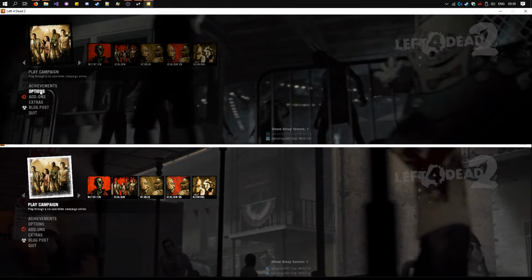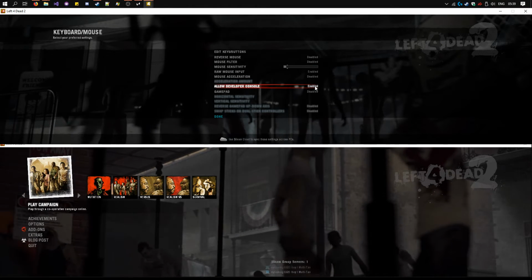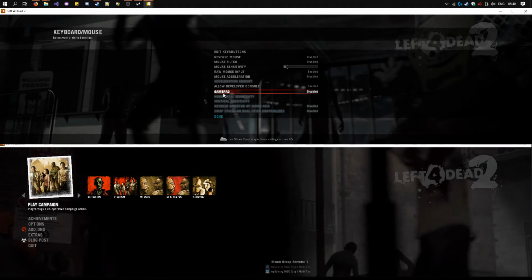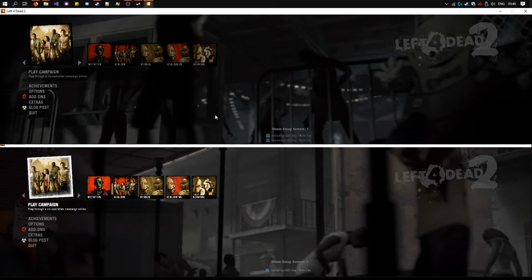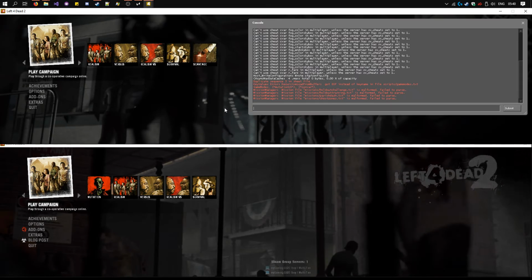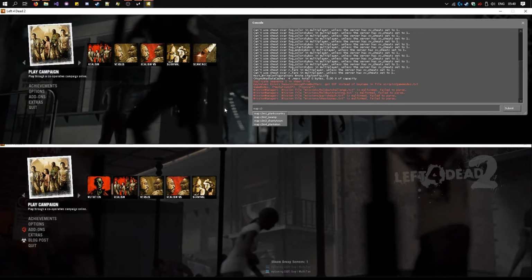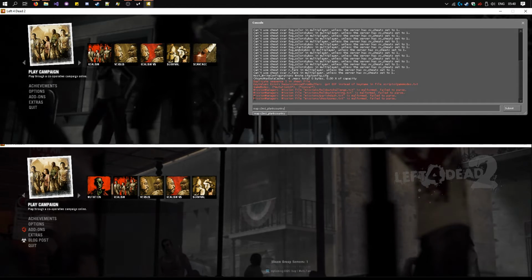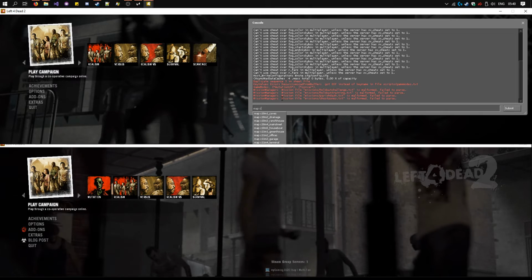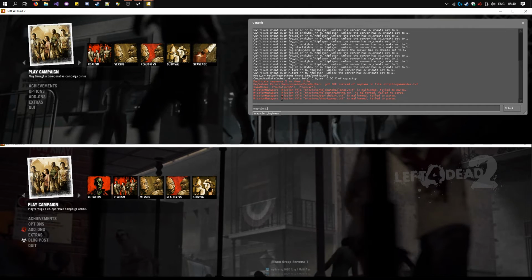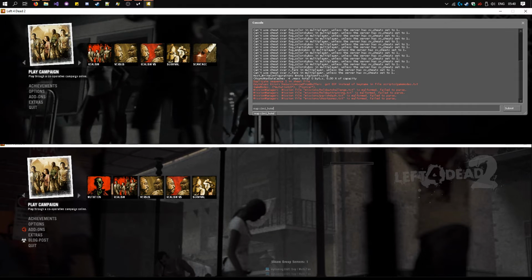Okay. Now go to Options, Keyboard/Mouse. Make sure Allow Developer Console is enabled. And if you're using a gamepad or a controller, make sure gamepad is enabled. Now open up the console by pressing the tilde key, this is usually above the tab key, and type map C and then 3, for example, M1, and then press tab. If you want chapter 3, this is what you do. If you want chapter 2, do C2, M1, and press tab. Chapter 1, you do C1, M1, tab. Then just press enter or click submit.